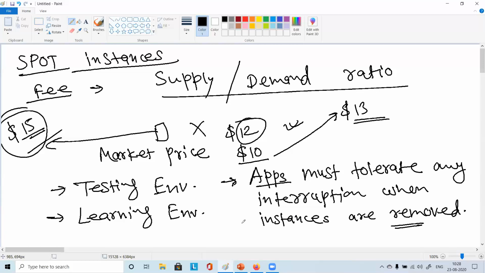These spot instances can be removed, so the application should be able to tolerate that interruption. It should not crash. So some kind of environment you can set up for learning, for testing, for experiments, for some kind of temporary work.